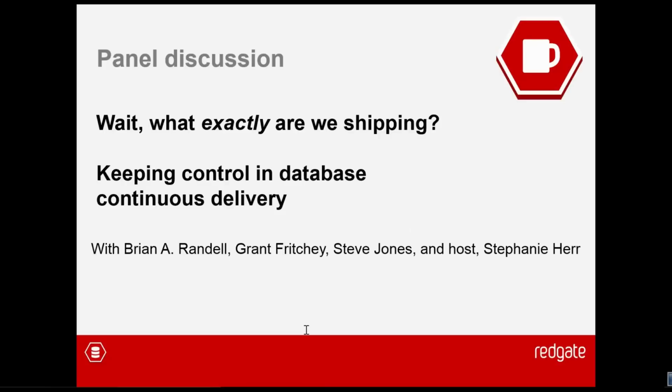So apart from using specific tools, obviously Redgate makes a bunch of tools. There's other tools out there. I think the key to any kind of strategy is that at every step, from the time you get a requirement to the time that you put it in source control, send it to test, send it to user acceptance and get ready to deploy it, you have to script everything and keep track of those scripts so that you know what's changing or what's being moved forward. How you do that, what tools you use to help that out is fine, but whether it's Notepad or something else, you just have to keep track of everything in a scripted fashion.